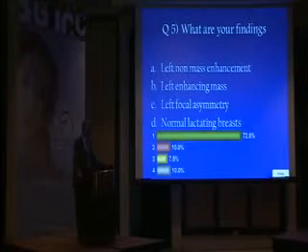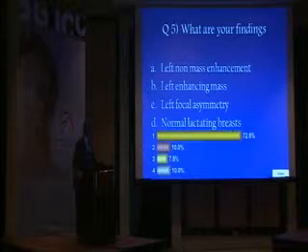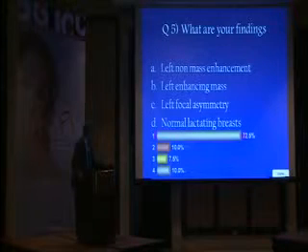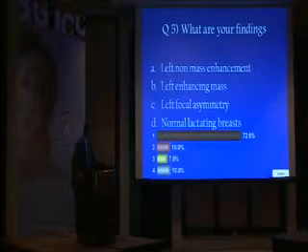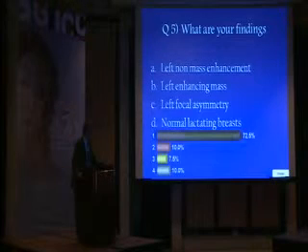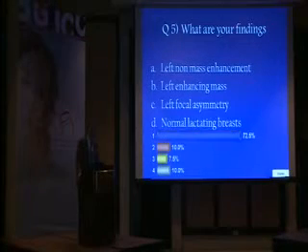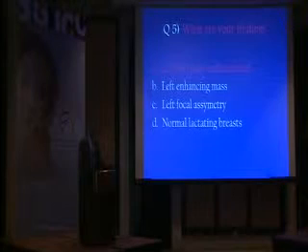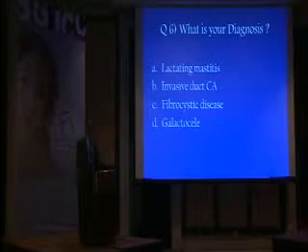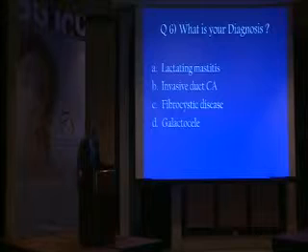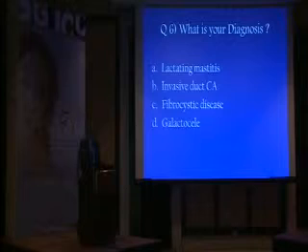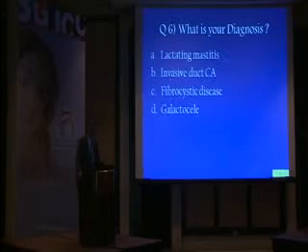Oh, wow. 72.5 left non-mass enhancement. And the rest is okay, normal lactating. And why is there asymmetry of both sides, just for the sake of argument? Anyhow, yes, for sure it was a non-mass enhancement. And then, what's the diagnosis? Lactating mastitis, invasive duct carcinoma, fibrocystic disease, or galactocele.